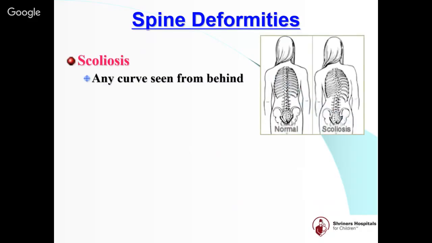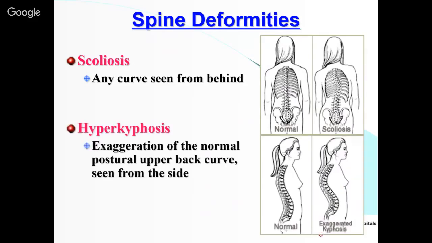When we talk about spine deformities, it helps to get our definitions down a little bit. A scoliosis is a side-to-side curve, whereas a kyphosis is usually in the upper back, and it's an exaggeration of the normal upper curve that we have in our back. You can also have a lordosis, which is the typical curve we have in our lower back. The small of our back is a lordosis. But if you were to take a kyphosis and straighten it out too much, you actually get a lordosis of your upper back, for example. So there are different ways we can use those words.